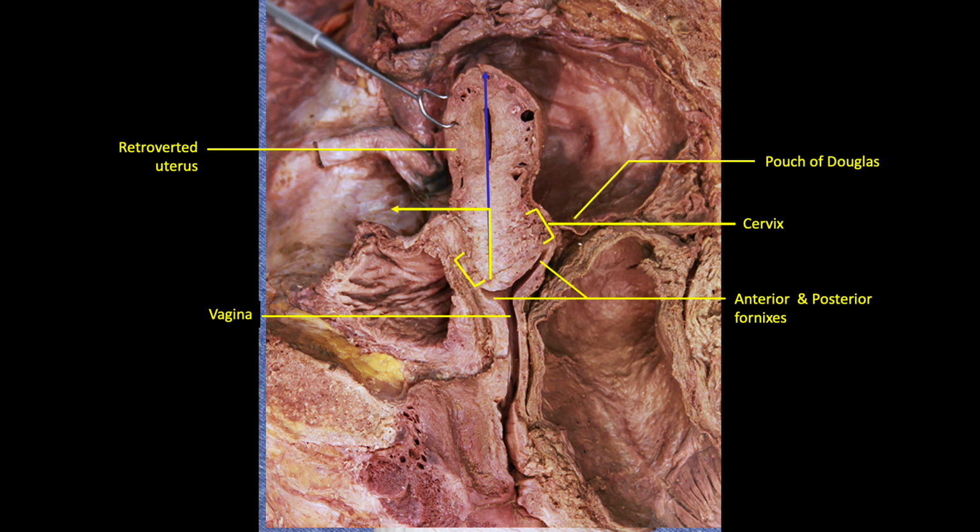Unfortunately, too, it is the anatomical reason that a backroom abortion could go wrong. Instead of entering the uterus to perform a dilation and curettage, the inexperienced abortionist would enter the pouch of Douglas via the posterior fornix, likely causing bleeding and peritonitis, often resulting in the death of the woman.